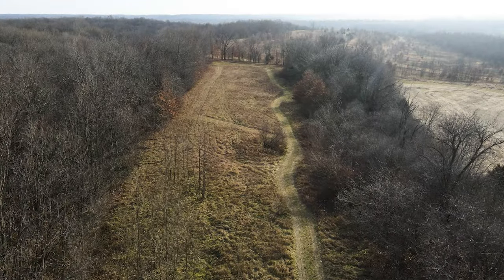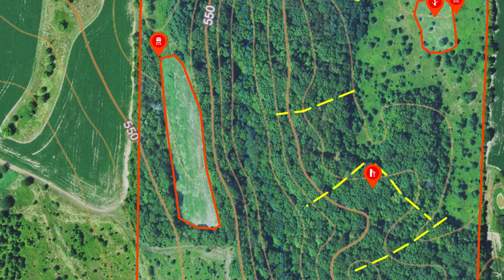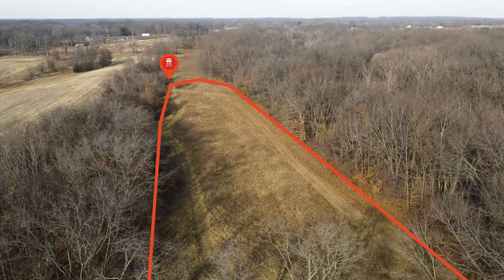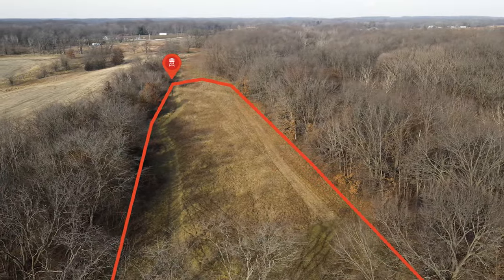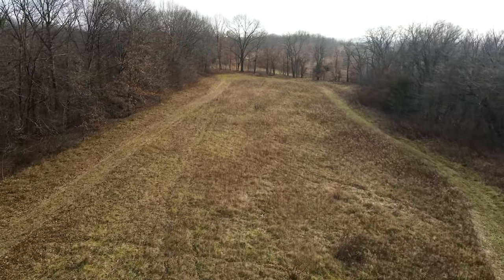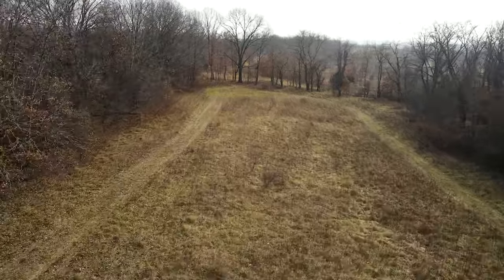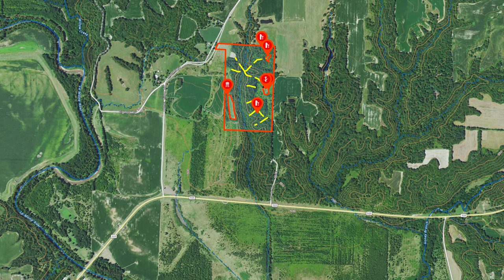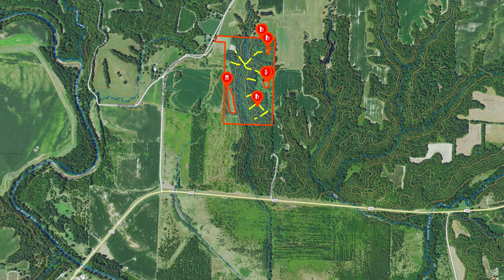The last element needed would be standing crop. I believe this field we're standing in here on the west side of the property is big enough to make that happen. We're going to clear some of the brush out of the middle of it, clear some of the saplings so we can seed it that way as much as possible. With super easy access, you put a box up here and literally only walk 100 yards from your truck to the back side of the box and be able to hunt all this standing food. At the very end of this field it rolls into a south-facing hillside and then rolls down to the road, and across the road is that solid crepe river bottom awesomeness for big deer.